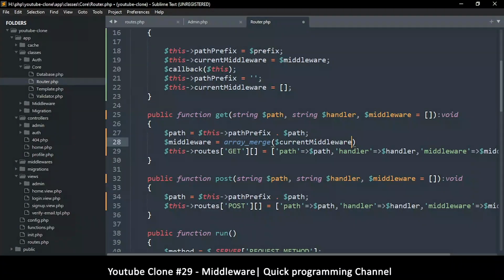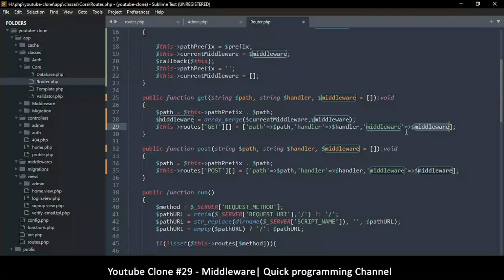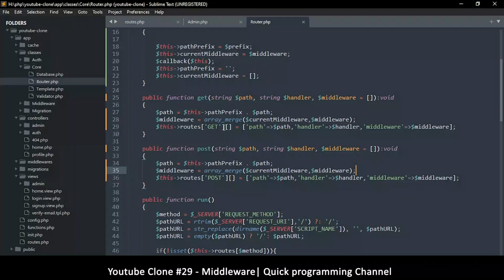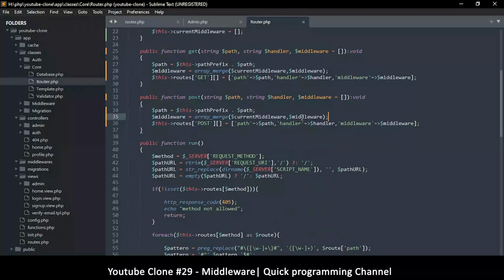The first one is current middleware at the top there, which could be empty, and then the middleware from the route itself, in case it has something. Sometimes the group has middleware but this one does not. It doesn't matter. It will just combine those and give you the ultimate middleware. So let me copy that here and paste it on that side as well. Okay, good.